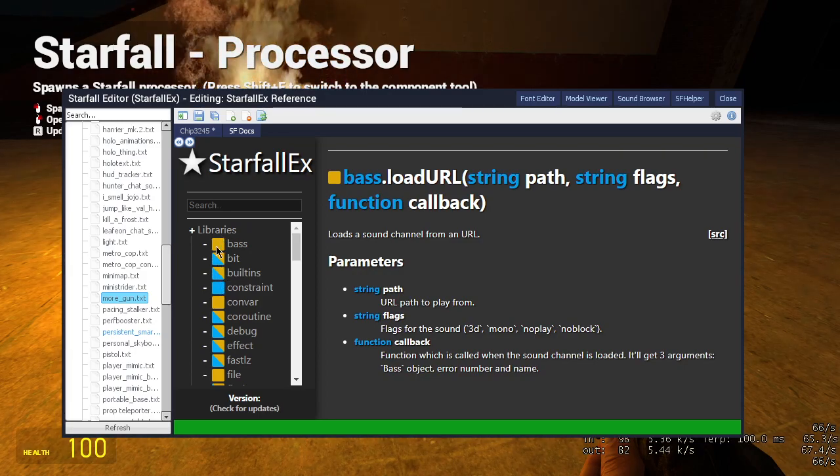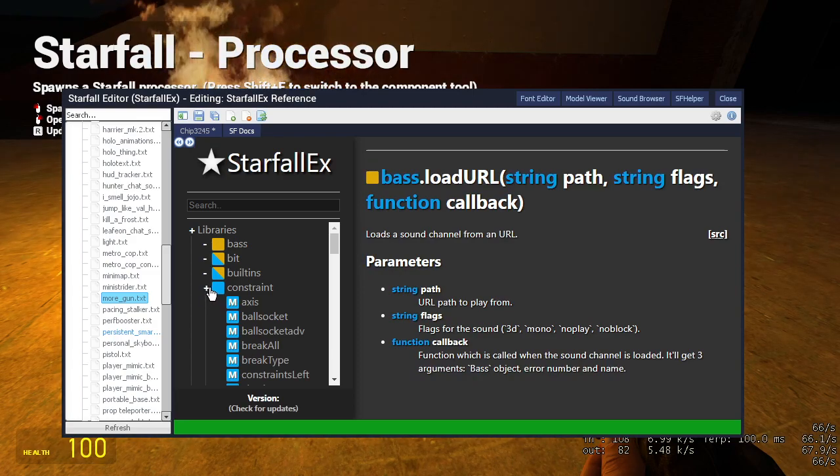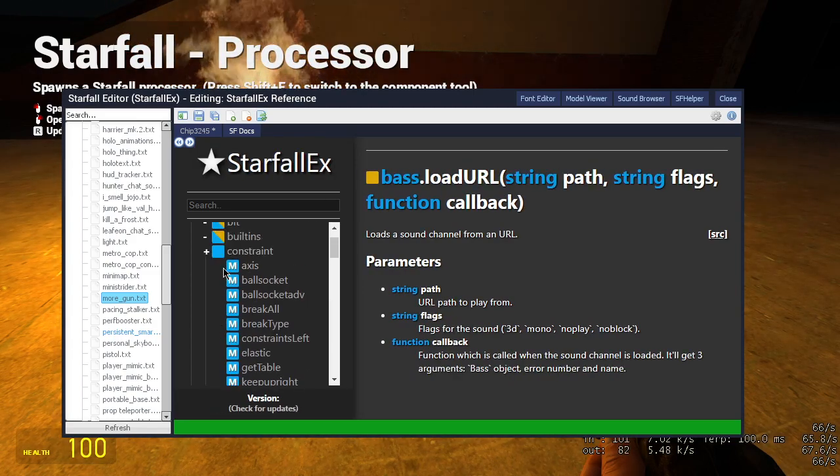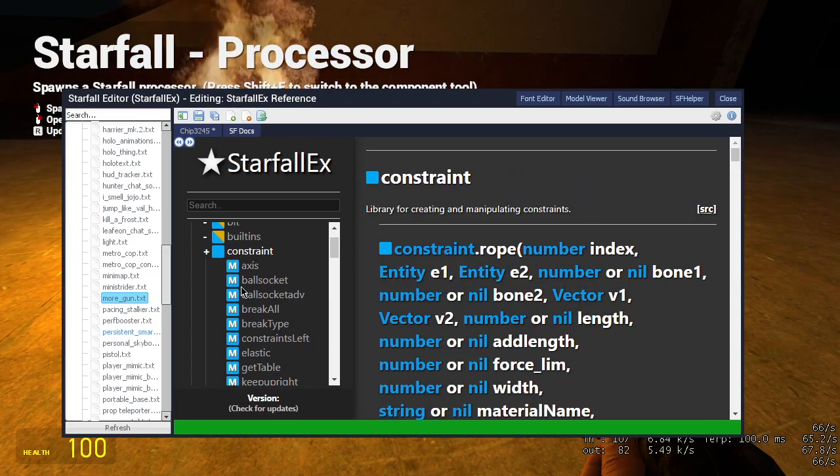Which leads me to say that these colors mean something. Orange is the client, blue and orange is server and client, and fully blue is server, meaning that only whatever is specified can use this. For example, this constraint library, you can only do this on the server.